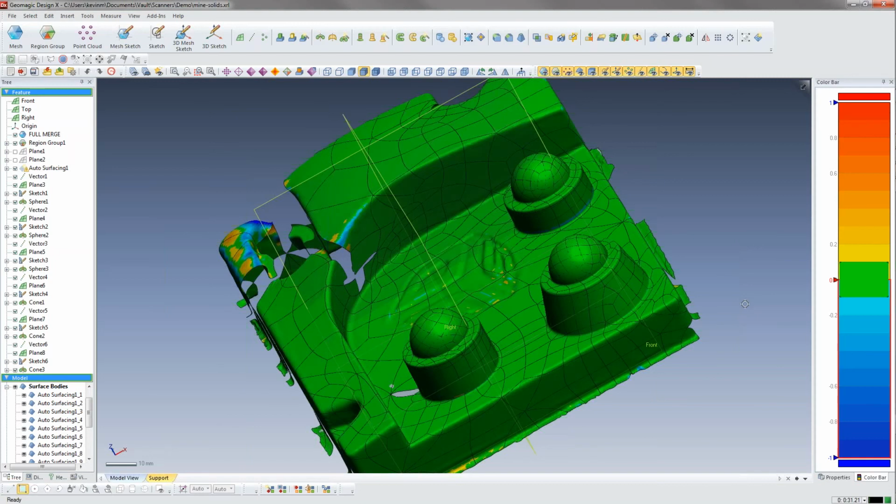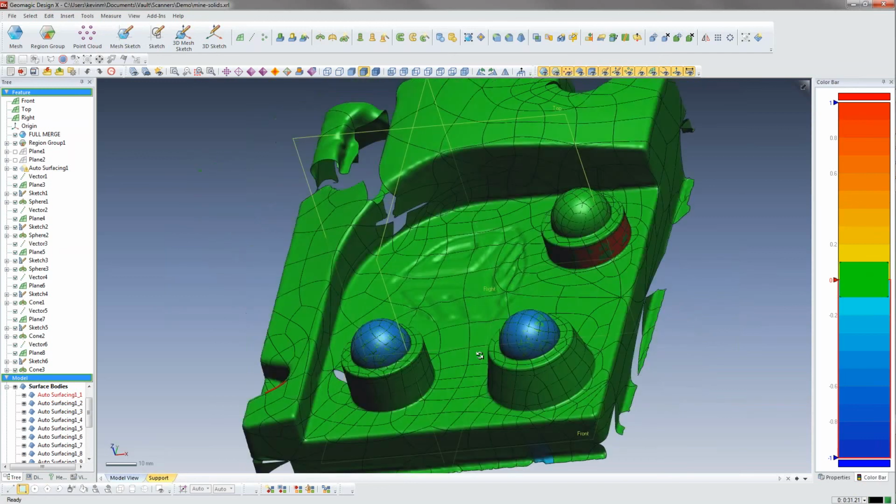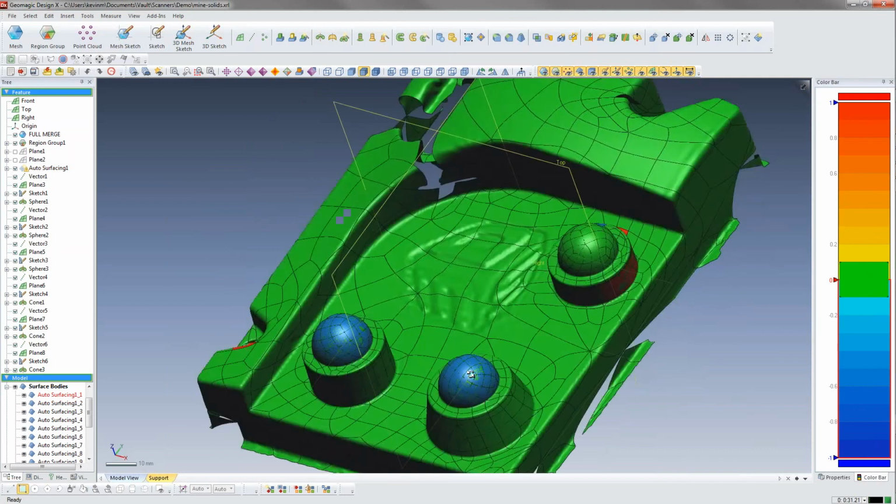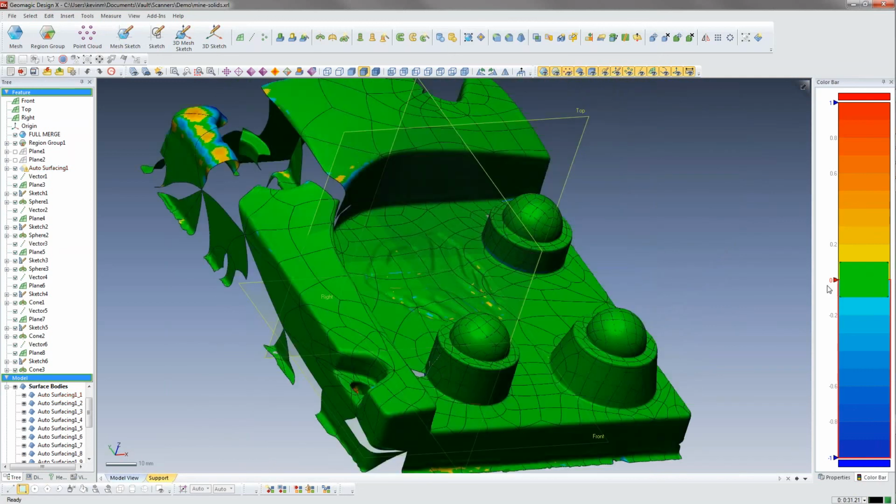So what that does is we look at this and it tells us our deviation, our surface deviation. What I care about again is our mounting surfaces out here, and those all worked very well. I've got nice green, I've got no deviation in there.